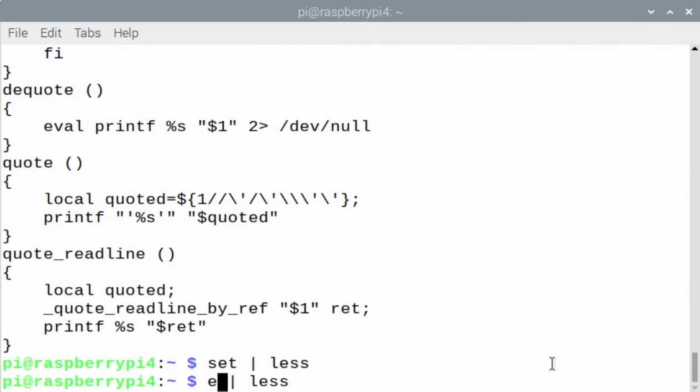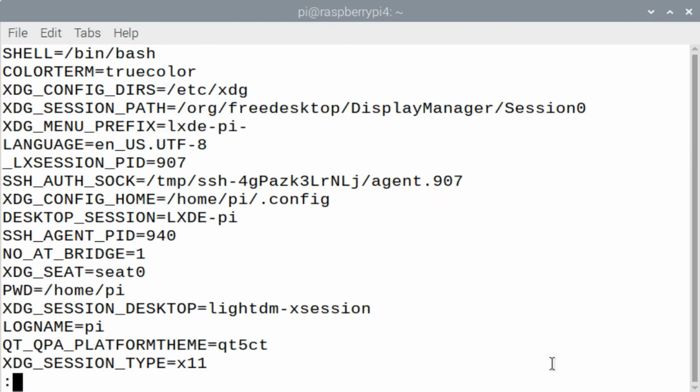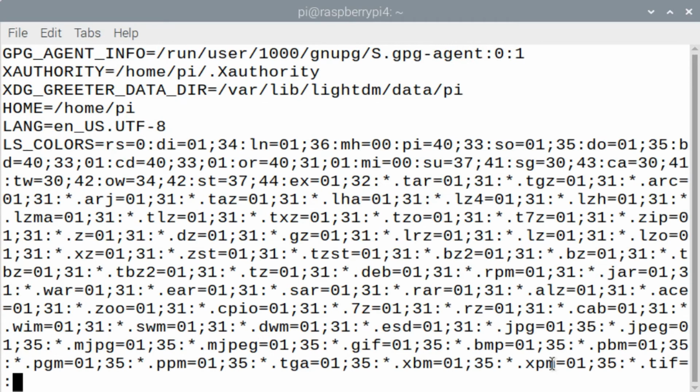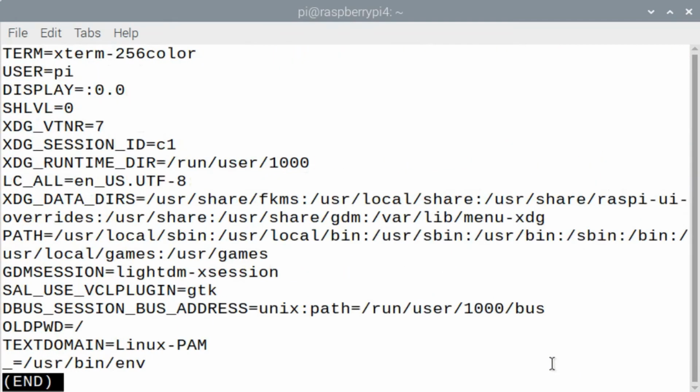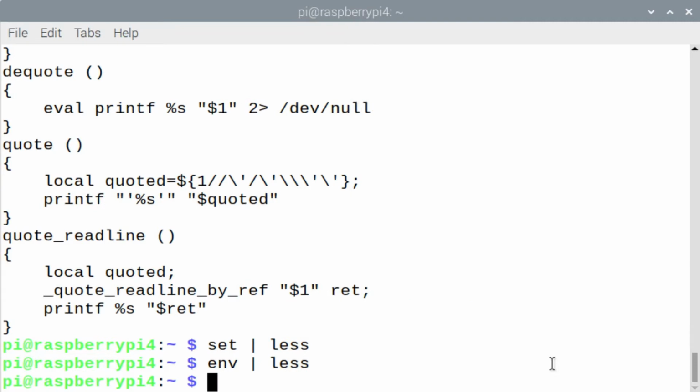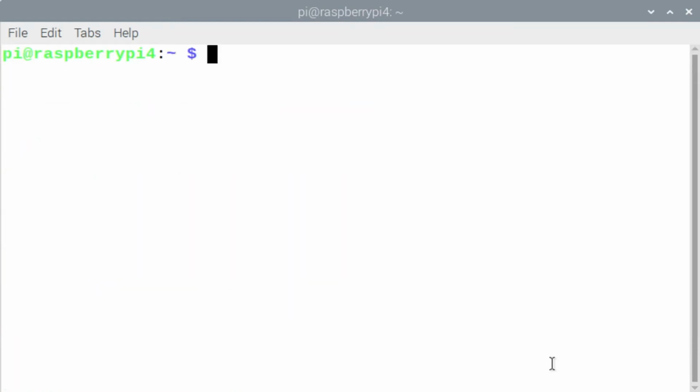You can also see the list of environmental variables by typing in env and piping that into less. Hit the spacebar to page through those variables and hit Q to quit. And I'll type in clear to clear the terminal.